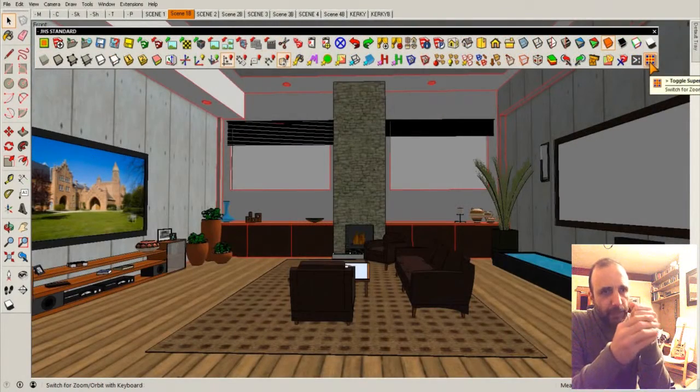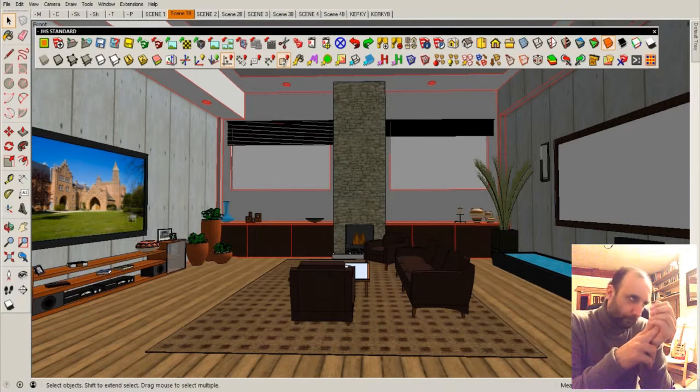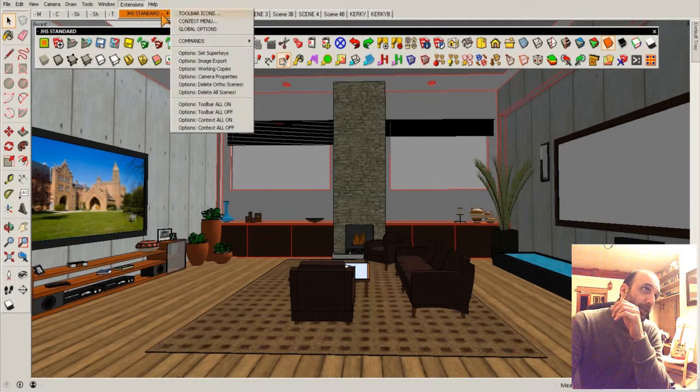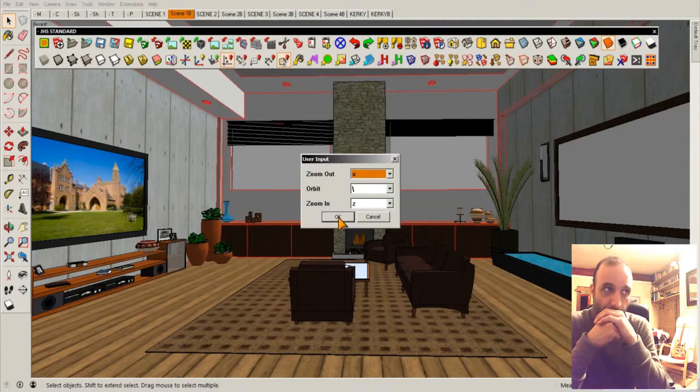The super keys are an external small program that will take 3 keyboard shortcuts and assign them to zoom in, zoom out, and orbit. Now, if you go to extension, standard, and super keys, set super keys, you can set your own preferred keys.